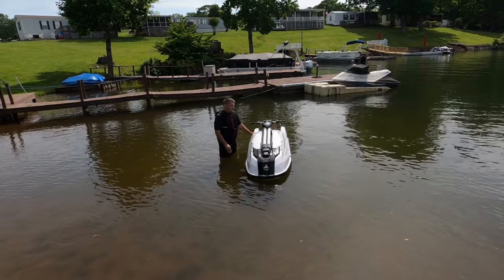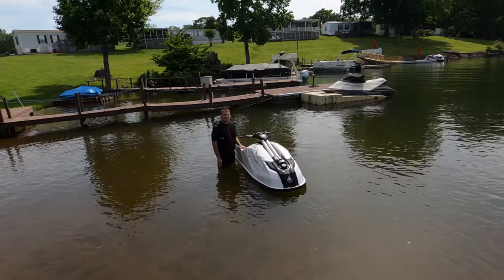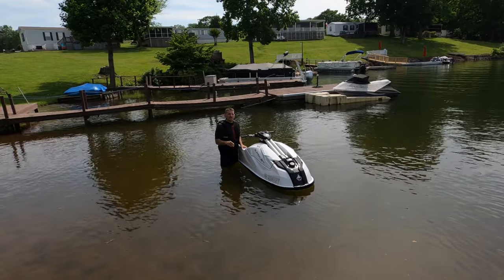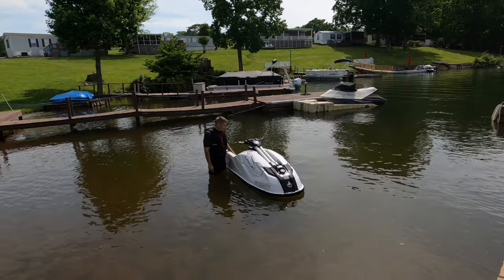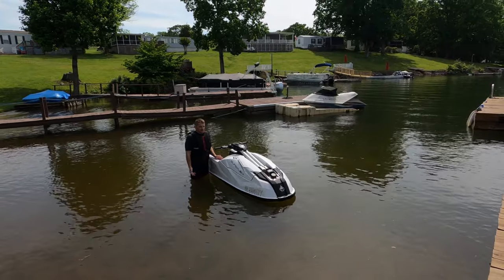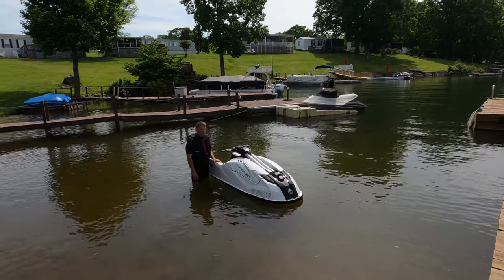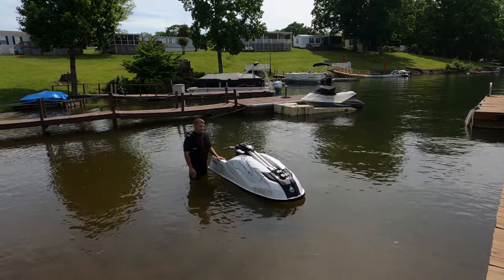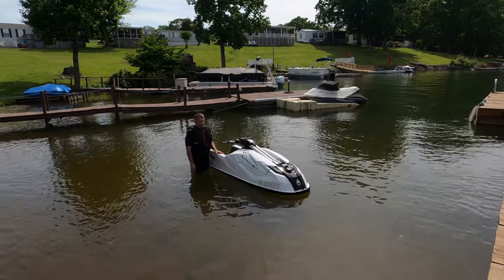How's the throttle response at low speed? It's kind of iffy. If it's real low speed, it's kind of a little laggy. But once you get up in more of the mid part of it, it wants to snap a little better. It's a three cylinder. I had the Yamaha MT-09 street bike, and I can definitely feel some of the characteristics of the engine behavior in it. I'm not sure if it's the same engine or not, but the MT-09 was a three cylinder. It's definitely got the light feeling, and it hasn't lost any of the playfulness of the 550.